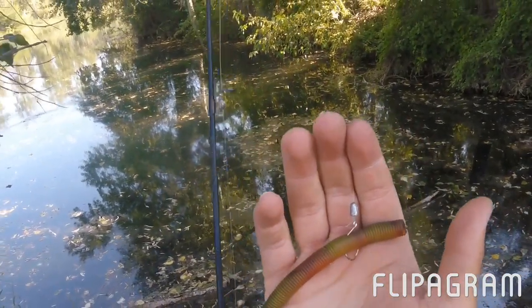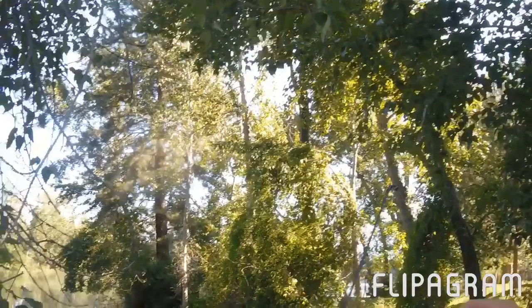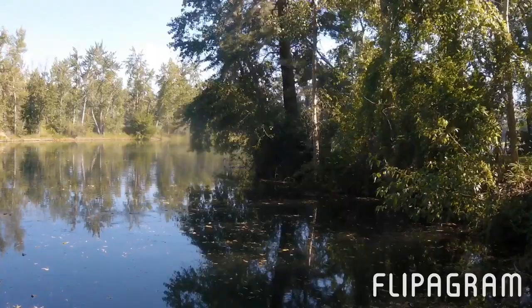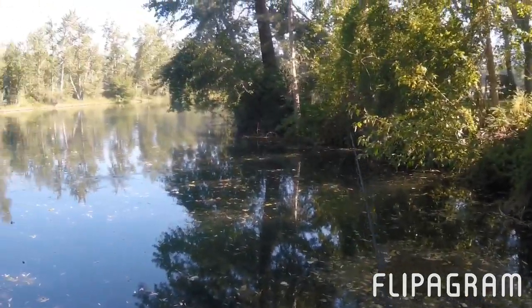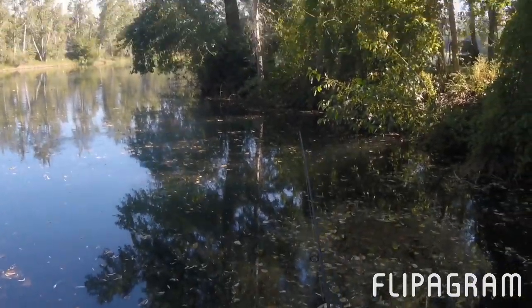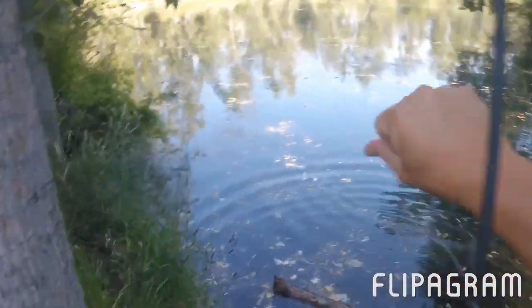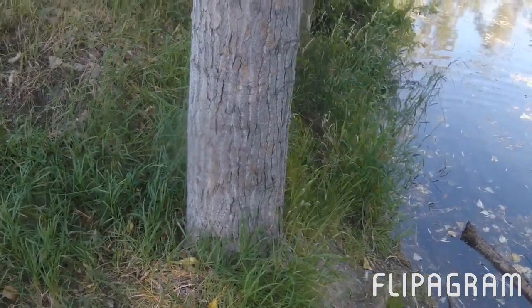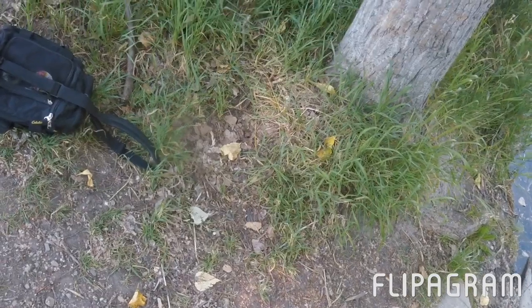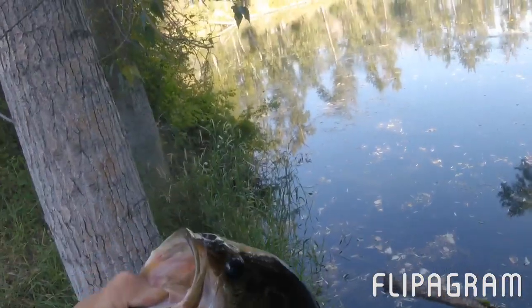Texas rigged, kinda wacky style senko here. See what we can do on the first cast here. There's one. Got one. There he is. All right. Guy right here. Nice little one.